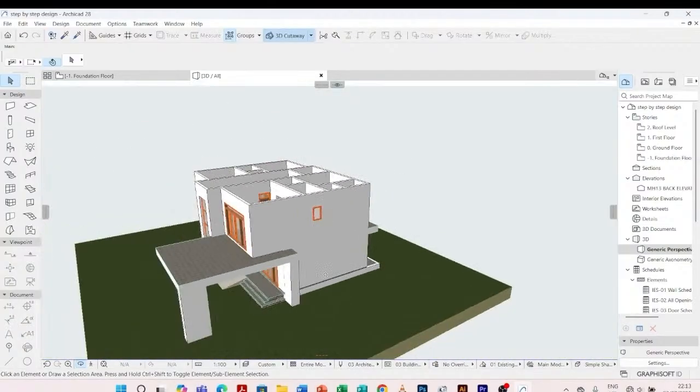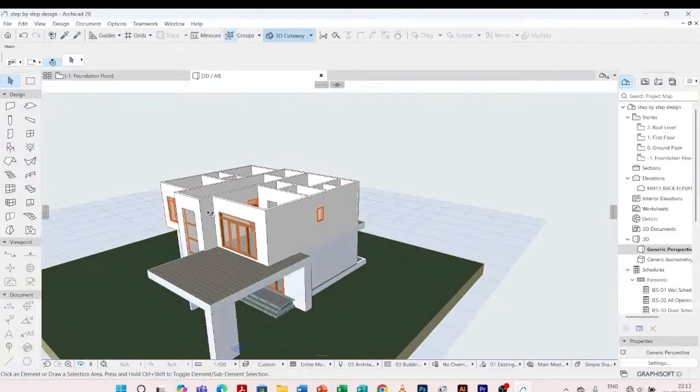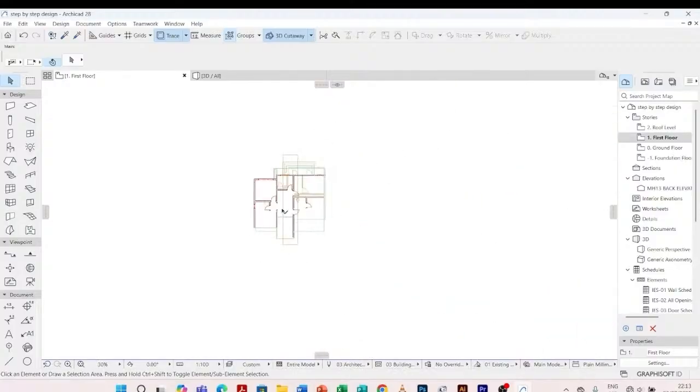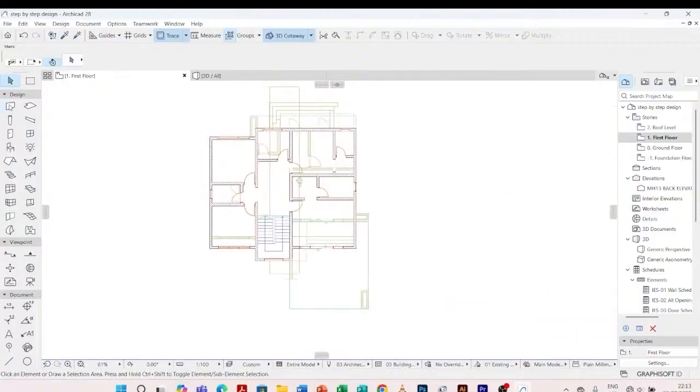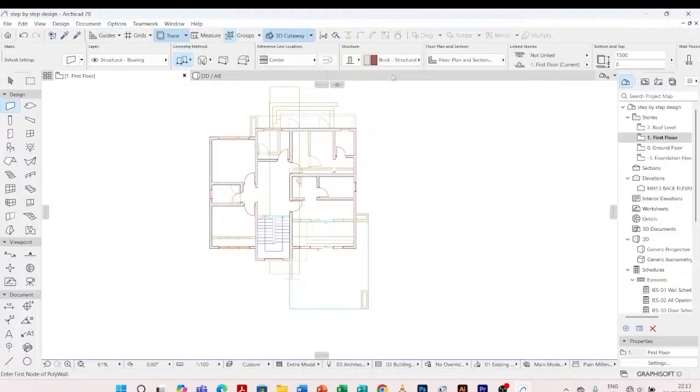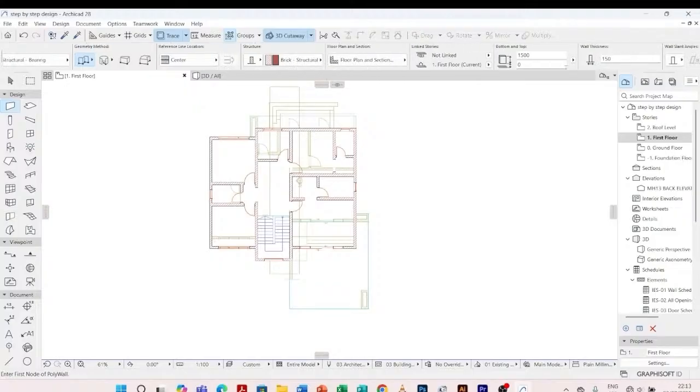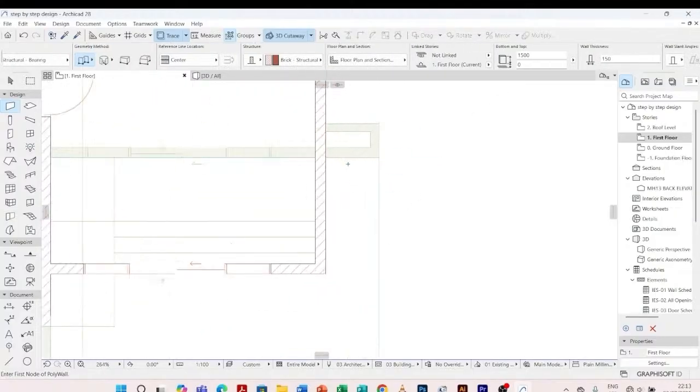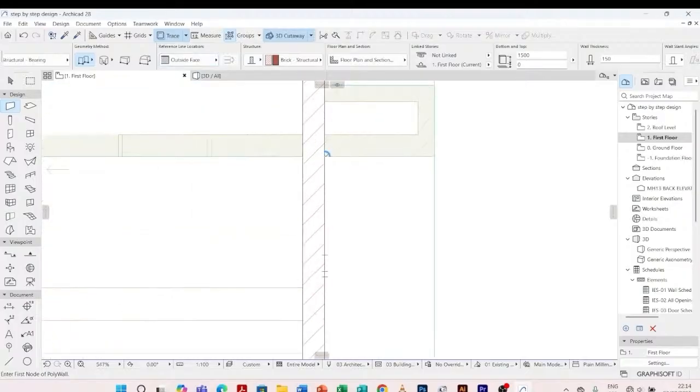So I'm going to come to my first floor level, I click on it, I come to the wall tool, I click on the wall tool. I'm going to use a wall of 150. So for this case, instead of center, I can give my reference as outside face, so that I can just use this slab.